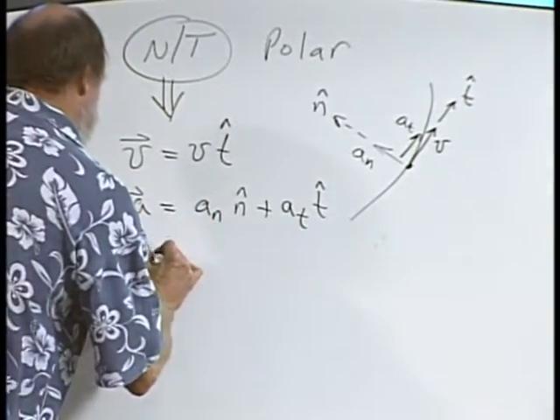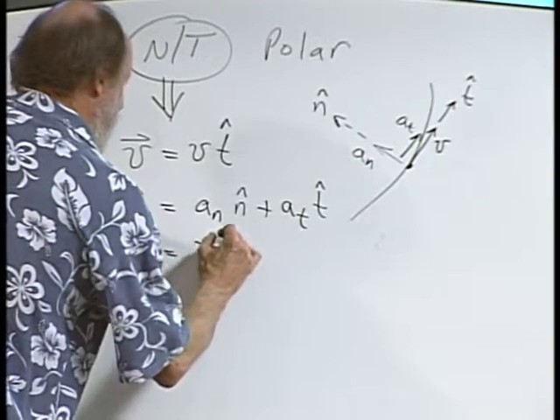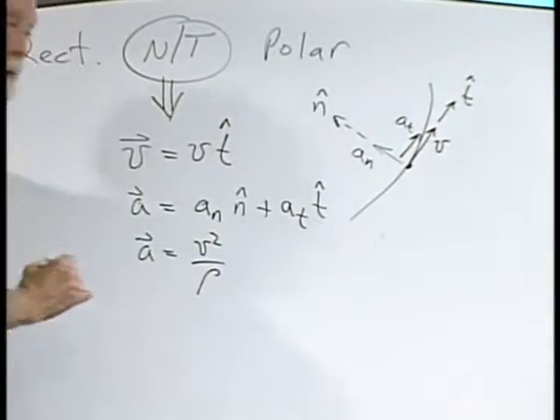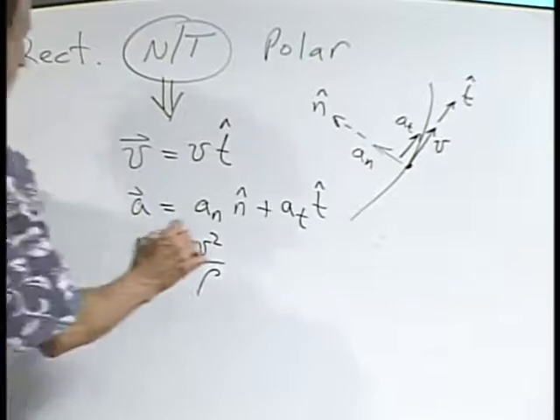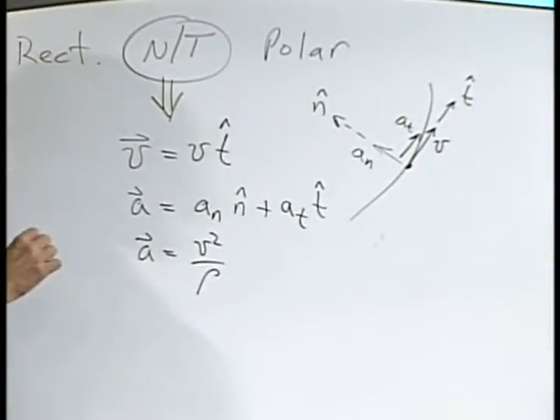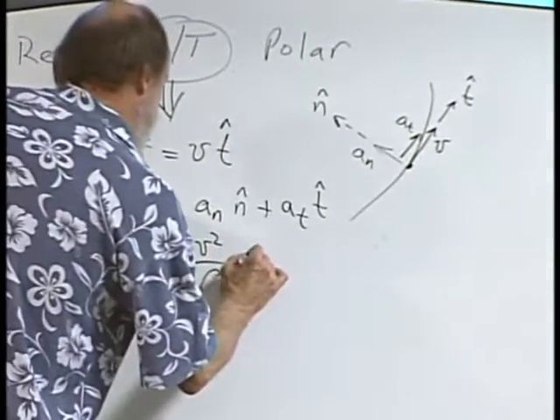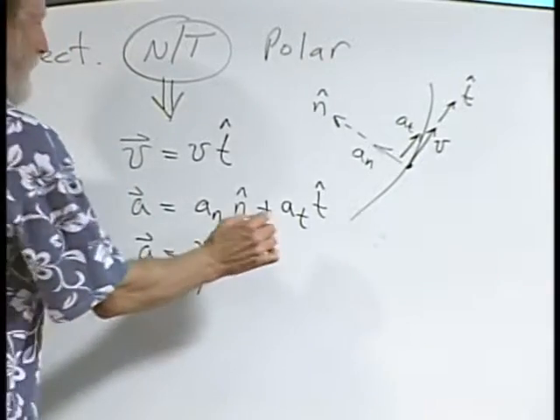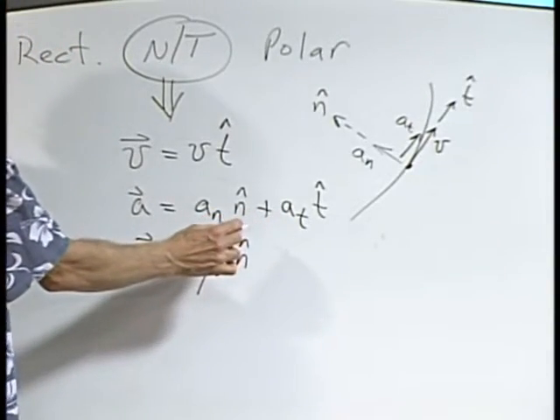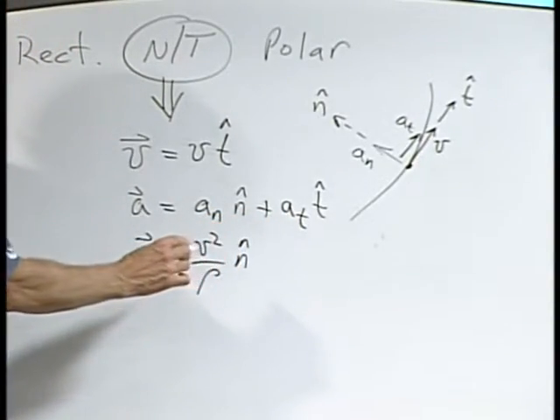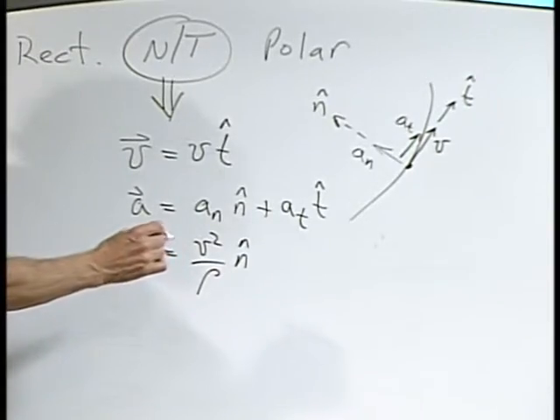And the normal acceleration, we oftentimes write it and remember it as v squared over rho, from what we derived yesterday. The speed squared over the radius of curvature points inward towards the center of curvature, and I'll just keep saying that until it's cemented into your brain, okay?